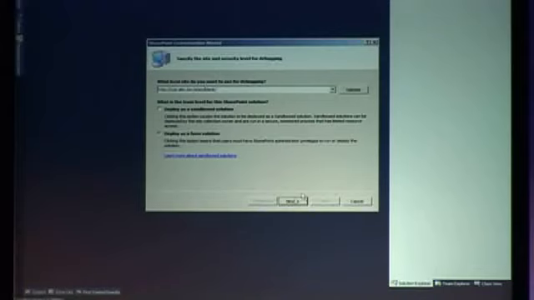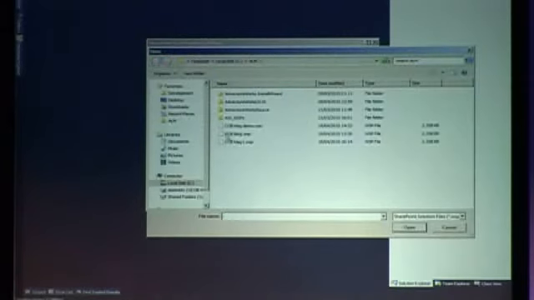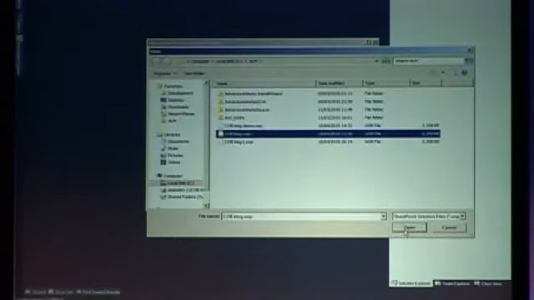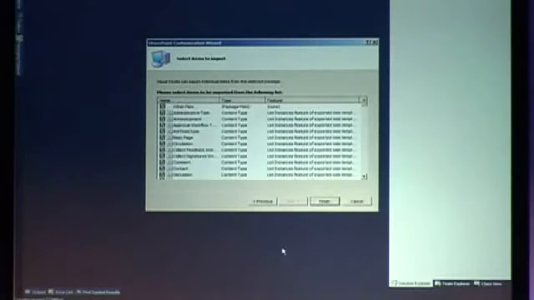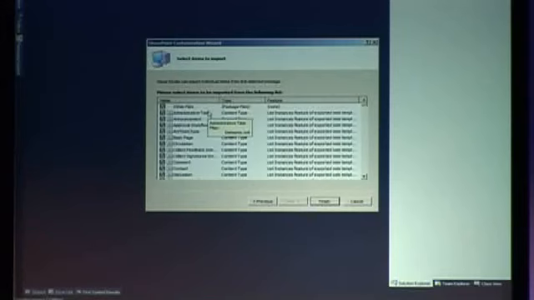Visual Studio is asking me whether I want a sandboxed or a farm solution. It doesn't really matter for our purposes here. CLB blog is the one that we just saved. So we've selected the WSP now. Visual Studio is analyzing the WSP and looking for all the artifacts in there. It's going to present me with a dialog for me to pick out the bits that I want. Okay, so it's found all the things in the WSP, and you might not be able to see the dialog at the back, but basically it's given me a checkbox for every artifact in the WSP.